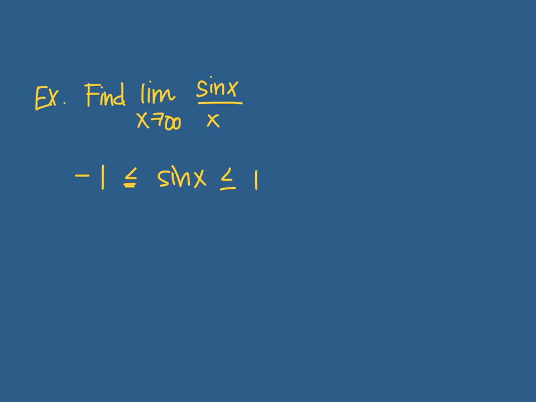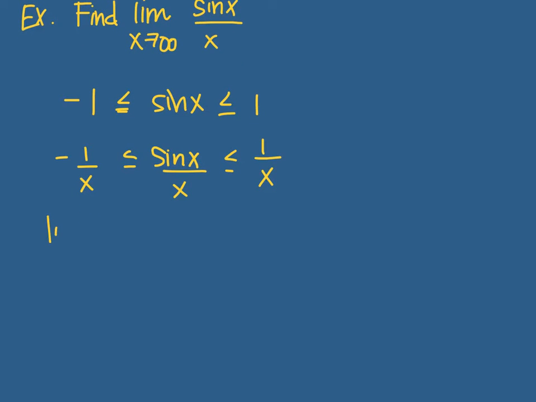Now we want to experiment. What happens if you divide that by x? So now divide sine of x by x. If you divide the middle function by x, what else do you have to do? You have to divide the upper function by x, and the lower function by x. Whatever you do to the middle, you have to do to the outsides. Now you want to prove the limit of the lower, and the limit of the upper, and then hopefully you'll be able to figure out the limit of the middle.